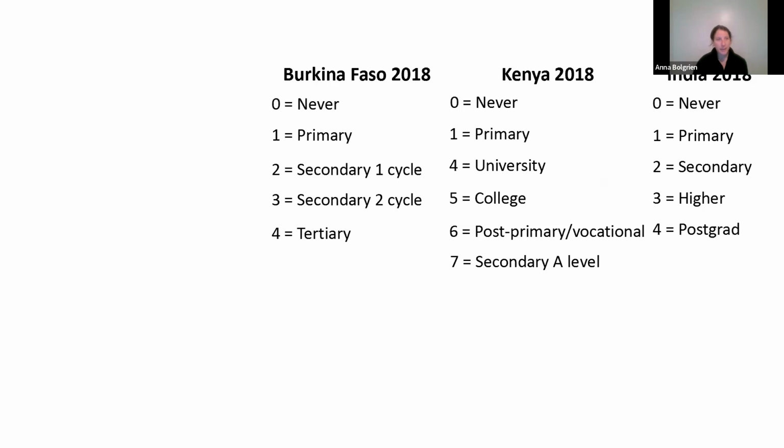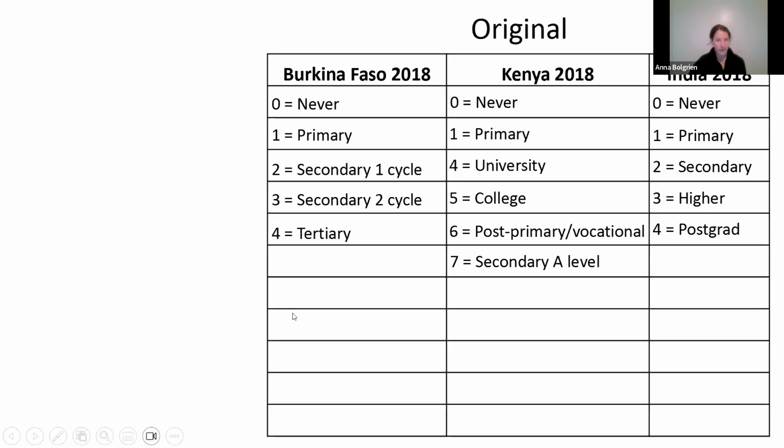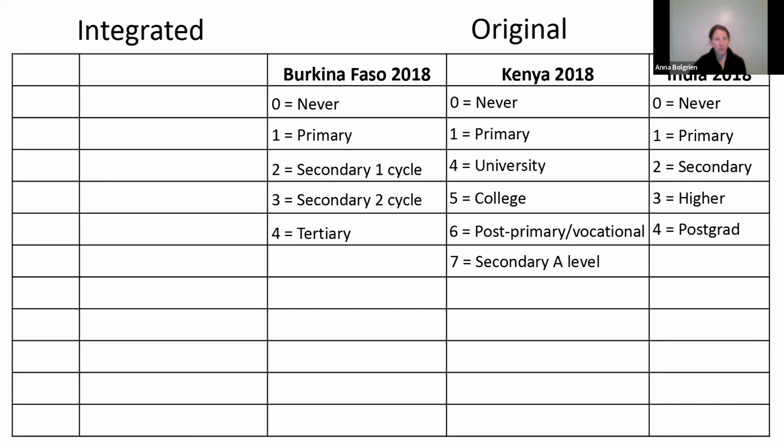This is an example from IPUMS PMA, one of the global health projects that we'll talk about in more detail later. This is a question that reflects the highest education level that the woman attended. Because education systems vary across countries, the categories reflect the country's levels of schooling, and they have different codes and different labels. For clarity and to help visualize, I'm going to put these into a table, and I'm going to add an extra column to represent the integrated variable.